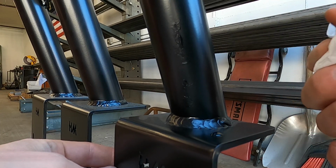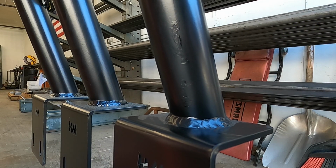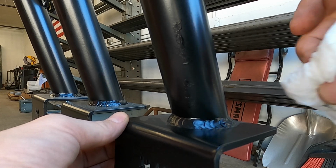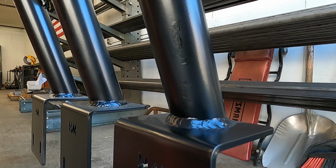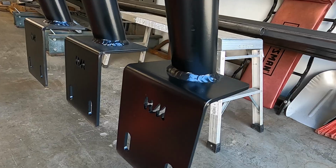If you get a drop on here like I just did, just go ahead and wipe that up real fast, because it will dry pretty quickly. Now that everything is touched up and painted, we'll go ahead and let it dry.